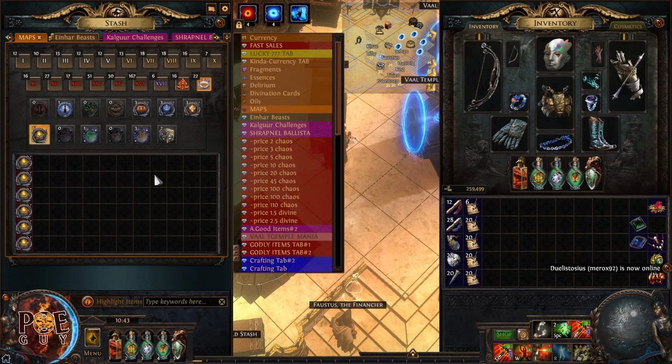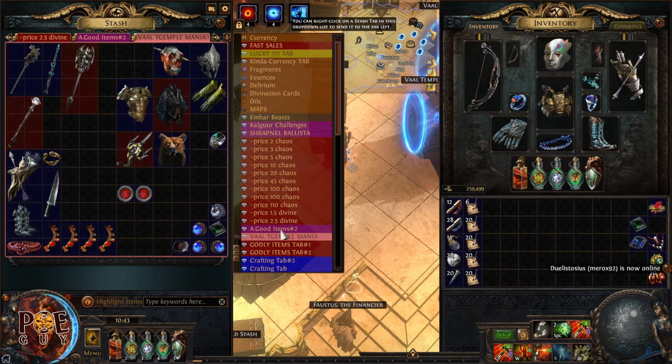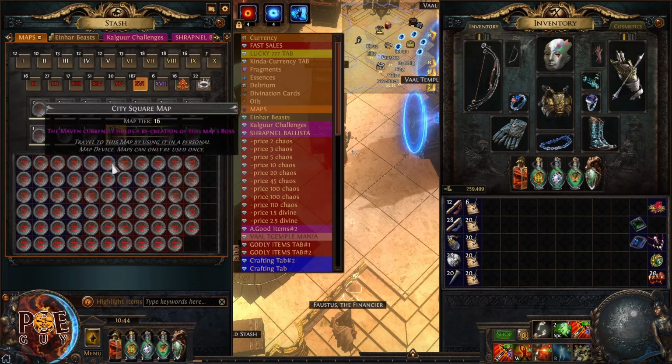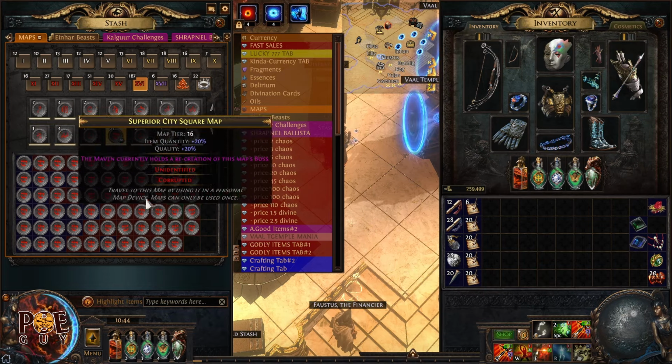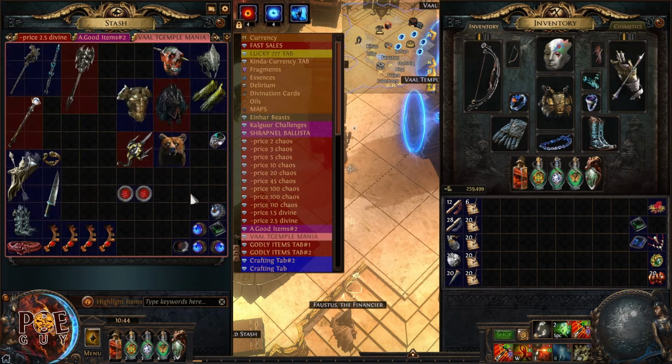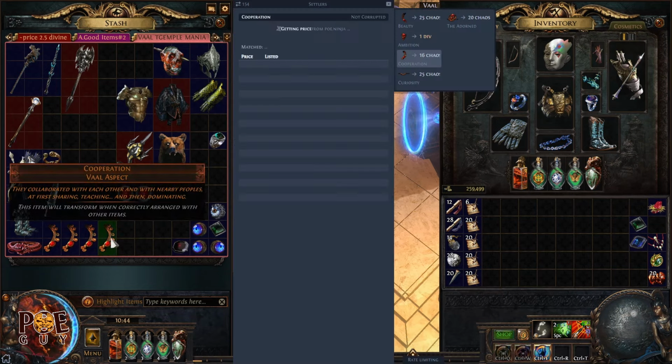These maps, you get them. You will see, we'll do some maps and you'll see that I get plenty of them. You also get a lot of favored maps, so I have City Square favored. This one that has unidentified corrupted are from Vault Temple maps that I do with Kirak. Yeah, good to know. You also get this one if you decide to do the last boss.